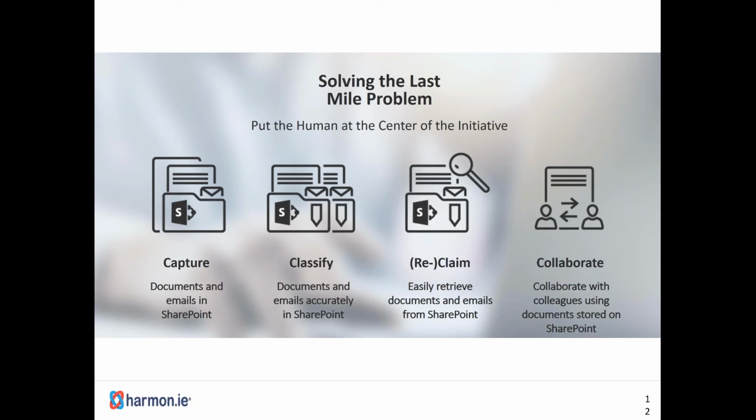So capturing documents is key, but not only capturing them, they have to be classified and categorized properly through the use of metadata, and we saw an example of how we make it easy for people to specify the metadata without having to start typing in fields or going through a whole series of drop-down boxes, document by document. The third C is to be able to claim or to find these documents, to easily retrieve them.